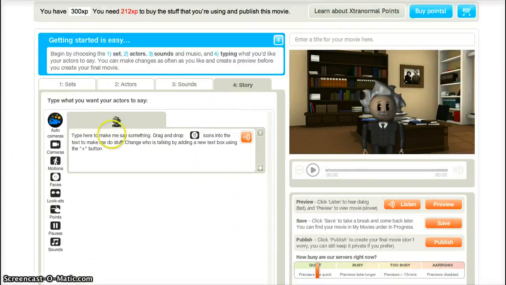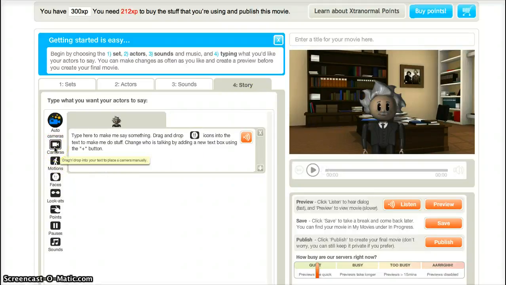And you can see here that there are different options once you have your text in the story. They make it really easy to drag and drop and animate the character.